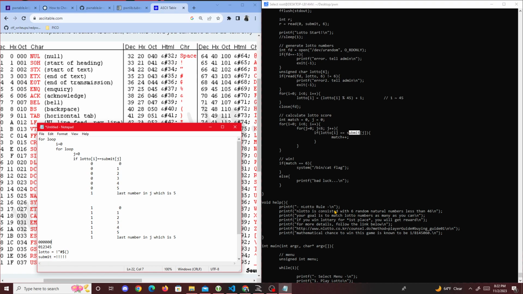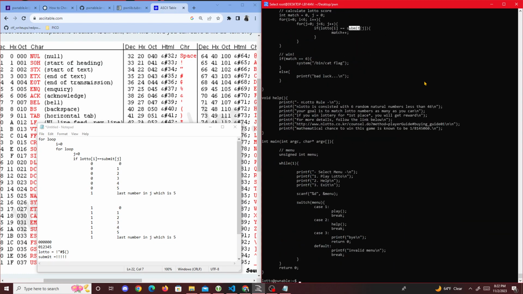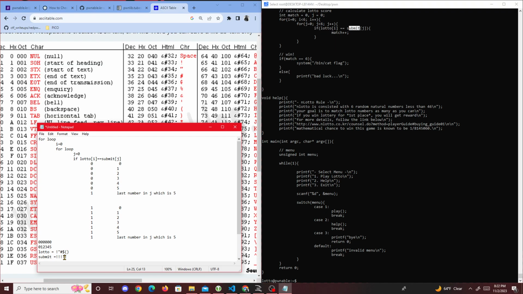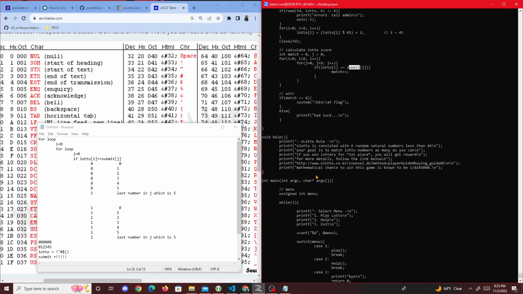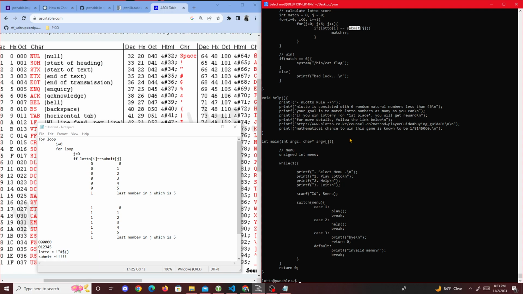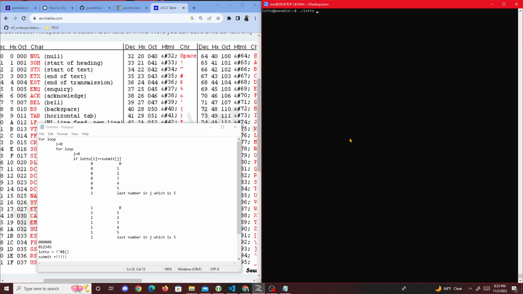So technically, we could brute force this since it's only 45 characters. We could just write a script that brute forces this. It keeps sending the exact same thing. Let's say we submit only exclamation marks. Eventually, the very beginning character is going to be an exclamation mark, because it just gets randomly generated for the most part. That's basically what's going on with this. If we go back, I wrote a script that took me a while to debug because I didn't know what was going on, but eventually I got it.